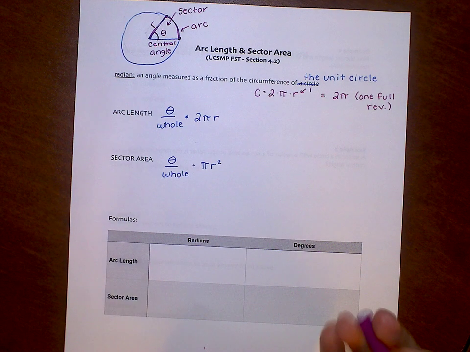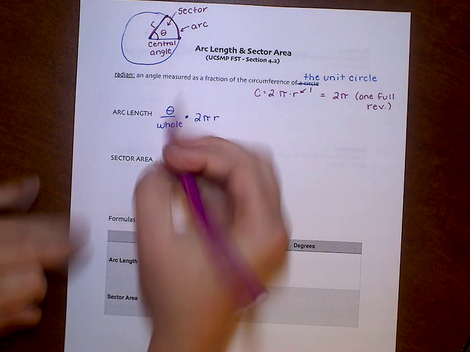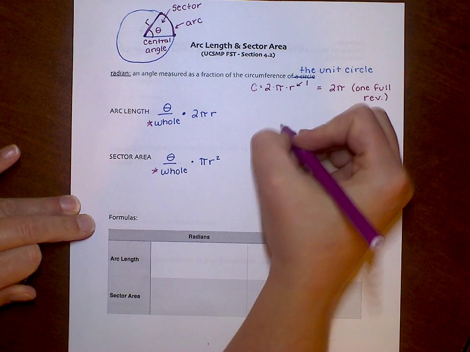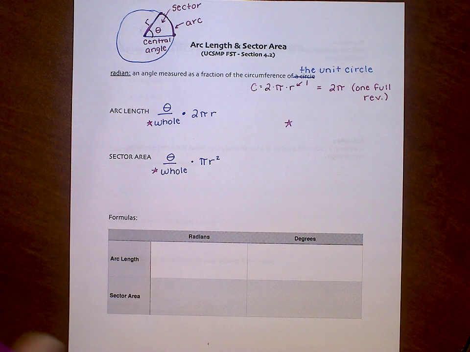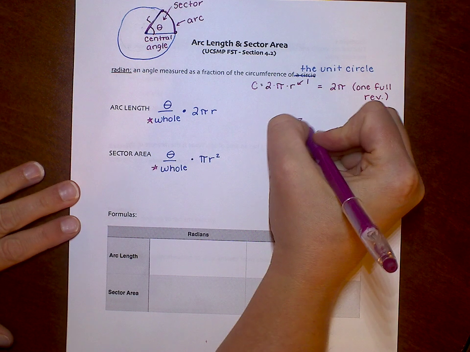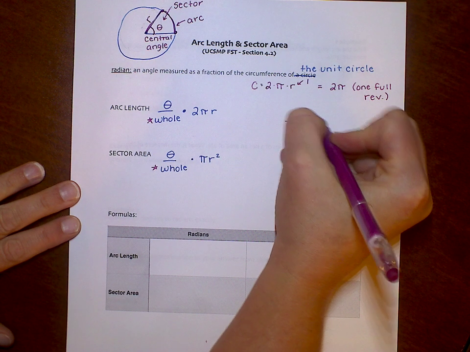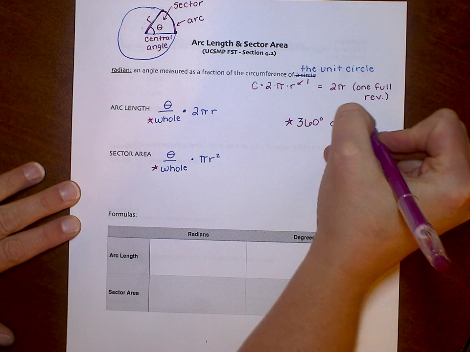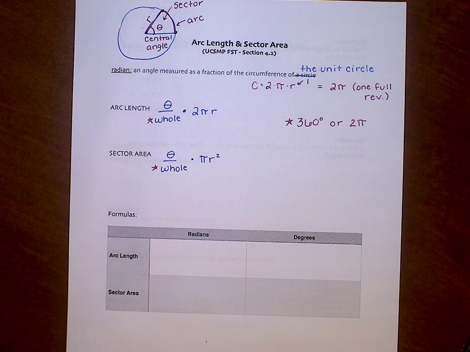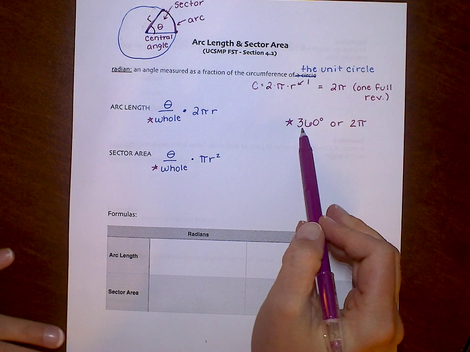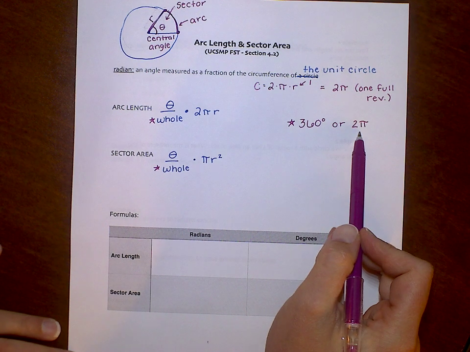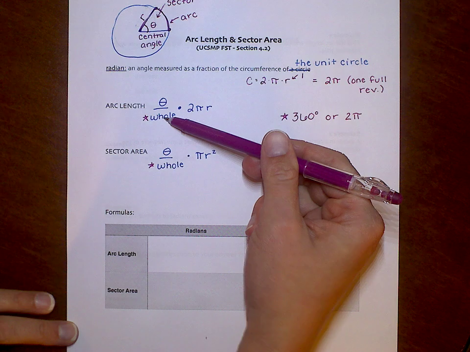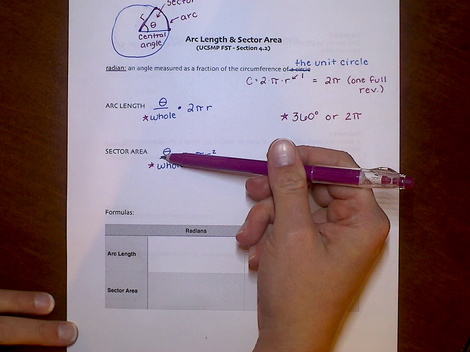Now, here's something that we can do. So first of all, when I say the whole circle, I'm going to just make a note of this over here. The whole circle is 360 if we're talking degrees, or 2 pi if we're talking radians. And I'm going to flip these back and forth on you. So sometimes we're going to be talking degrees, sometimes we're going to be talking radians. Whatever this angle is being measured in, that's how you're going to decide what's going on the bottom of this fraction. Okay?